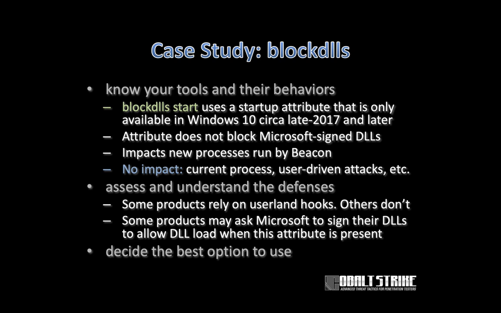Some products rely on userland hooks. Others do not. Since this feature was released in May, I have become aware of at least one product where the vendor went to Microsoft and said, "Hey, Microsoft, please sign our DLLs so we can load into processes when this attribute is present." I don't know if Cobalt Strike's block DLLs is what caused this, but I do know I had feedback in this particular case that, hey, this is working here. And hey, look, October, that DLL is now signed.